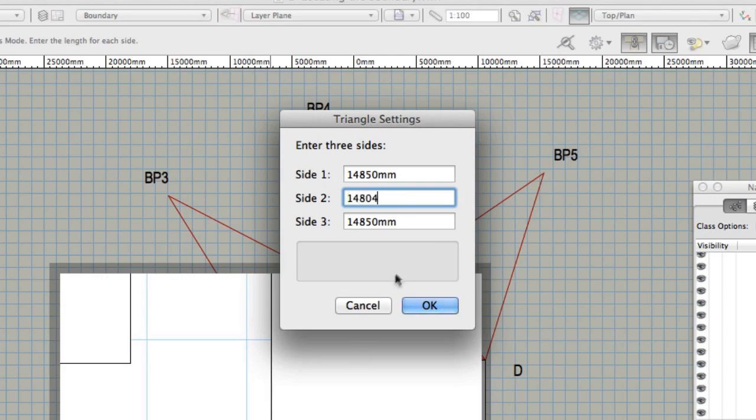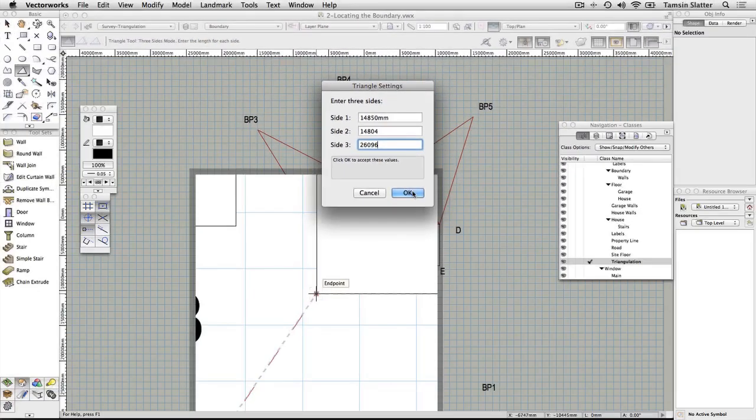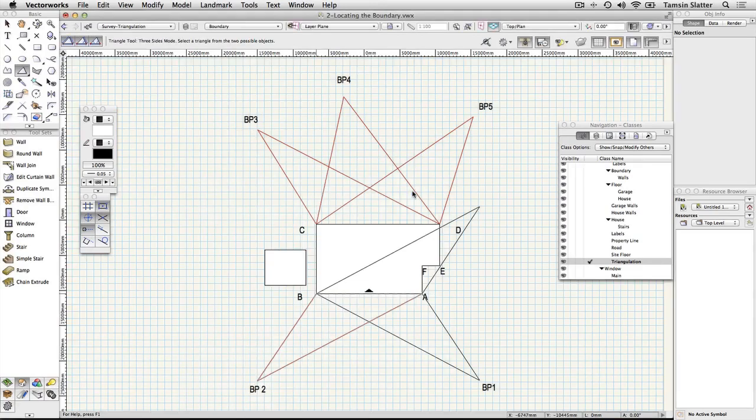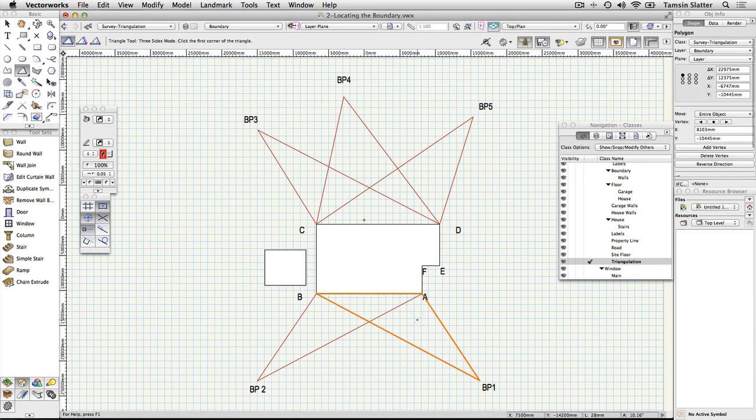Side 3, B to BP1, 26096 millimeters. Vectorworks offers two triangles either side of the edge A to B. Move the cursor onto the lower triangle and click. Vectorworks creates a triangle with its apex marking the point we were seeking.